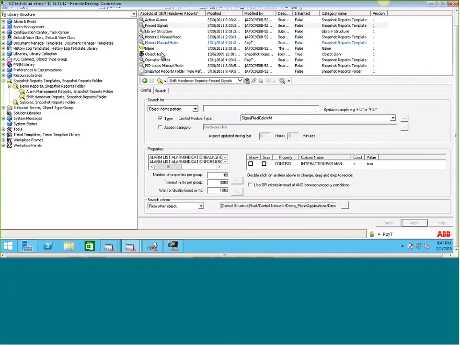Somebody went in here and created a bunch of these for different types of objects, because you can use those in different places. Maybe in one report you want to look at certain types of objects, in another one you don't. So you have the option later, when we look at the report view, to pick which templates you want to be part of that report. So here I'm going to look at the PID loops and manual.